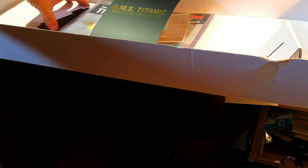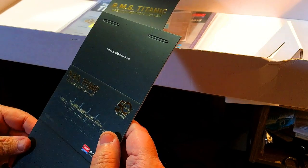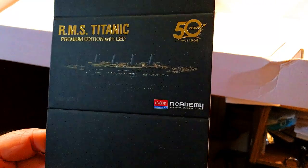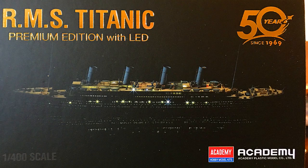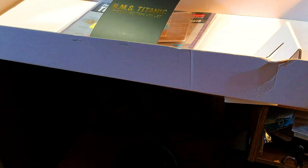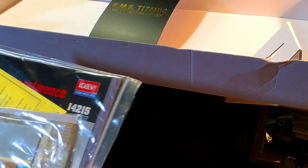And what is this? This is some kind of a cardboard stand. Yep. Academy, R.M.S. Titanic, celebrating 50 years. So this would fold into like a triangle, and this would go for a display piece with your Titanic model. All right, so there's quite a bit of paperwork that comes with it. Make sure that's everything. That's everything.